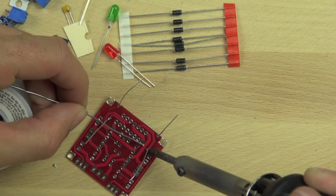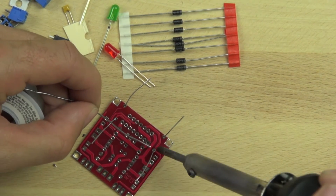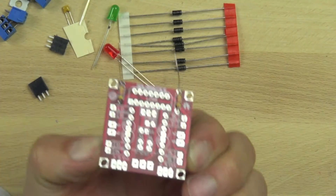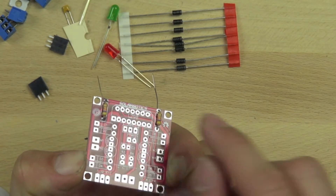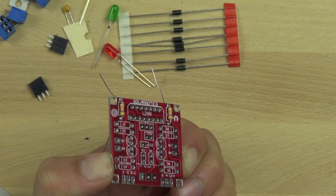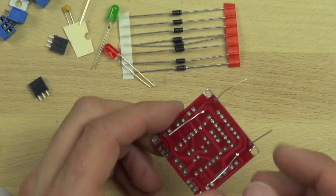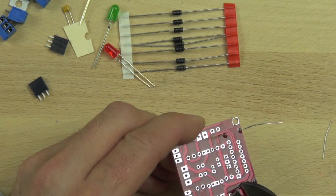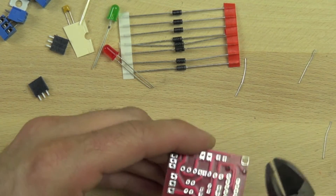Sometimes it's tough to get the point of the soldering iron just right so that you can get the heat on the pad, but we'll get it there. It's important to keep the tip of the soldering iron clean. Now we're inspecting the connections to make sure they are solid and that our components are where they should be on the board. You can see that the solder has flowed through and there's a good connection on each of the resistors. We'll go ahead and trim off those leads using nipper pliers, trimming them as close to the board as possible while leaving the solder connection intact.